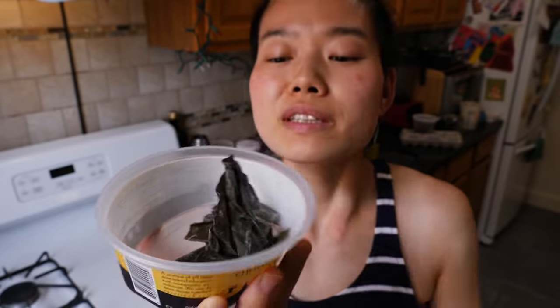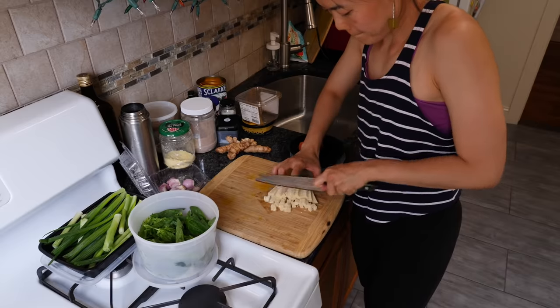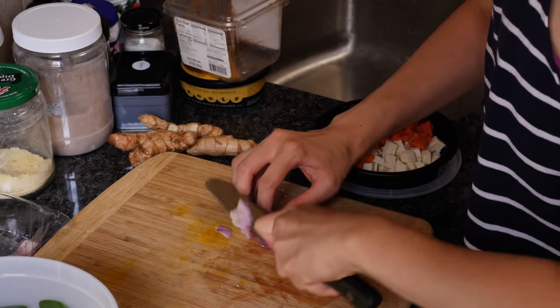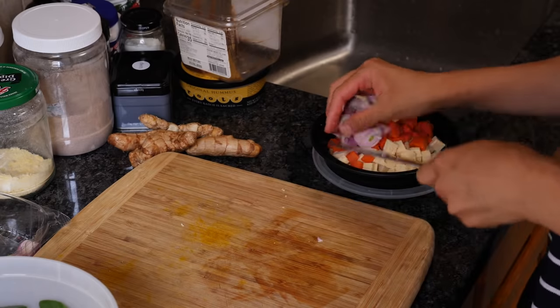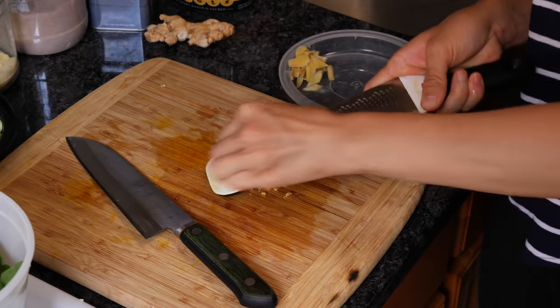And it's pretty perfect that I just happen to have two small pieces of kelp left. This is as easy as it goes. You chop up all your veggies, you put some water, dissolve the miso, put in your kelp, put in your veggies, let it stew until everything's nice and tender or crunchy as you like it, and you drink it.